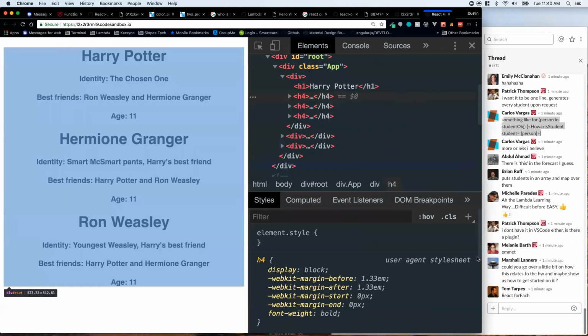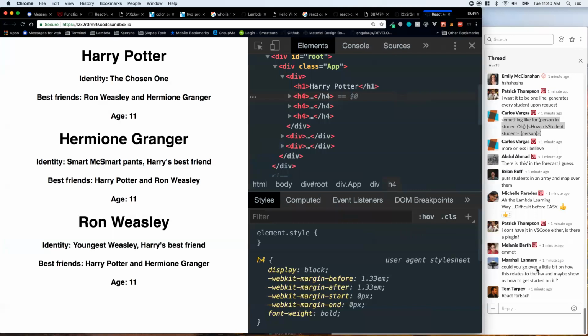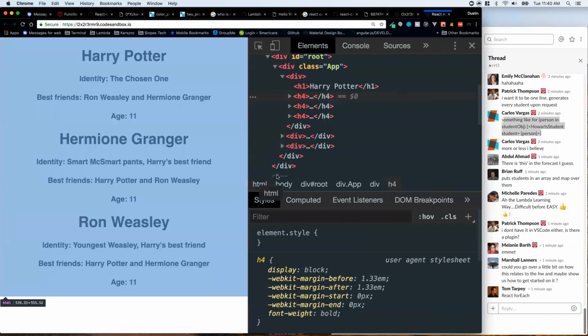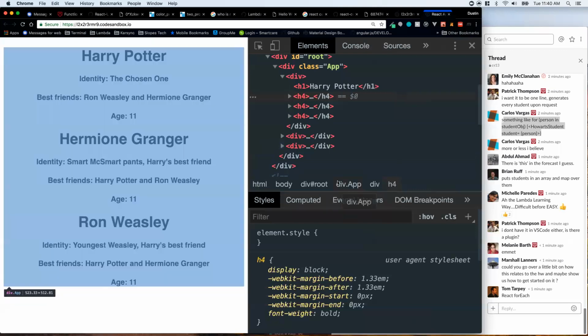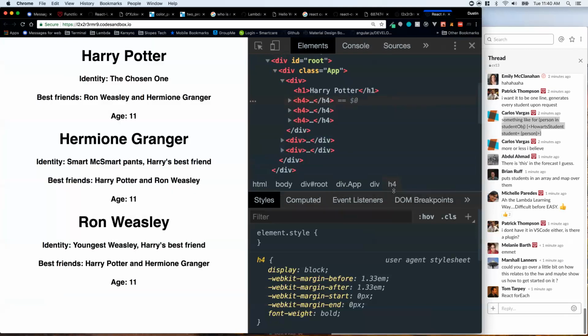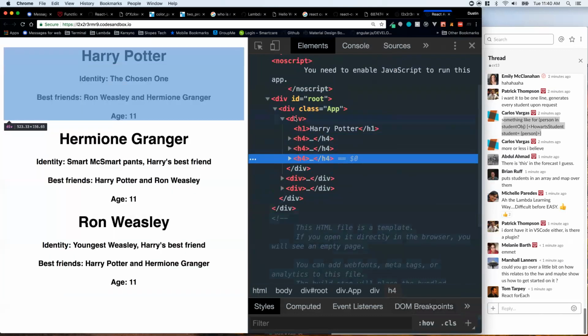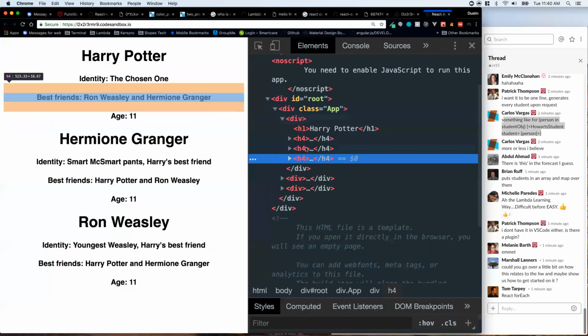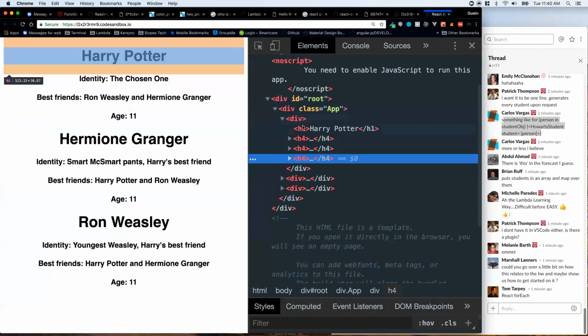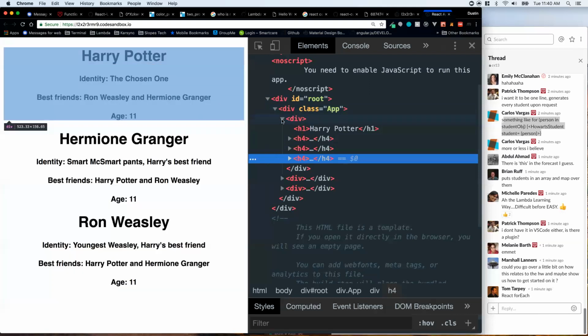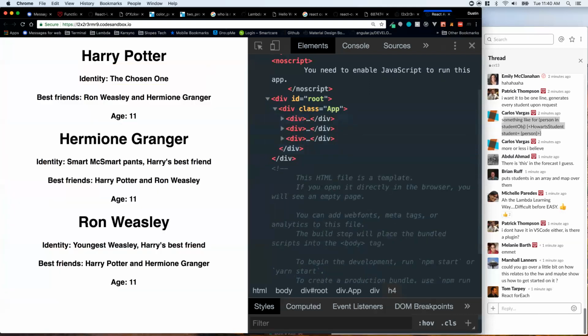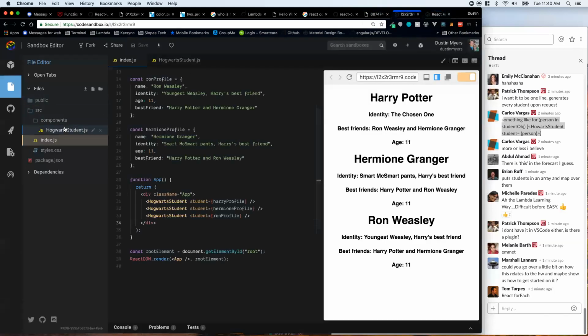So let's take a look at this. We will get into the homework and go over that so you guys are ready for that today. But let's take a look at what's going on under the hood. As you can see, we have just a whole bunch of divs. We can't see all our different components, right? These are just divs. This is exactly what our components are outputting.